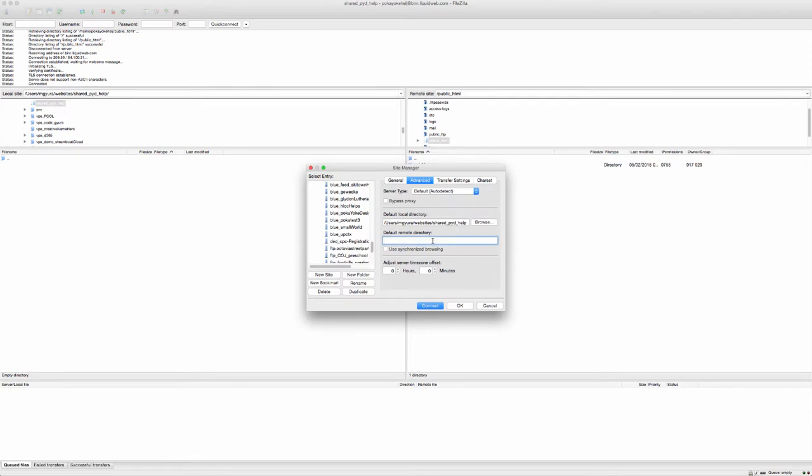Now we also need the default remote directory. What we can do is leave this blank and it'll go to the root of the folder. But what we're interested in is the public HTML folder. So what we want to do is let our system know that.